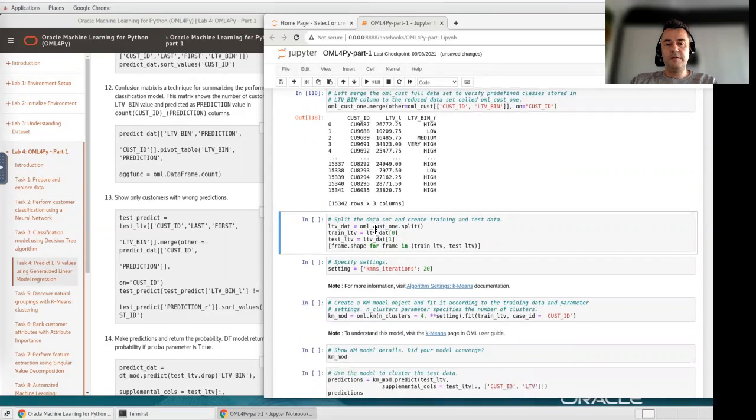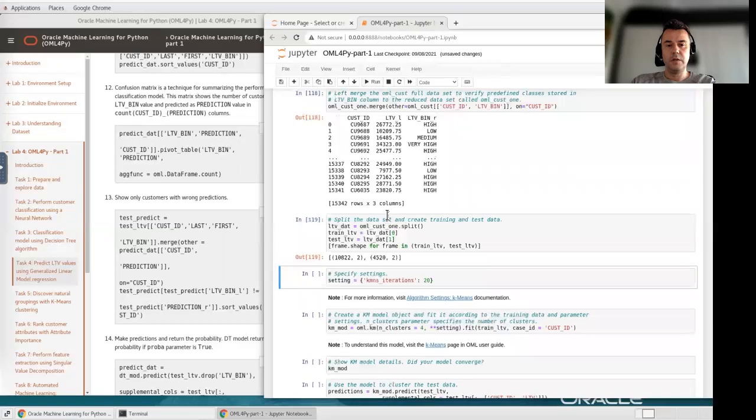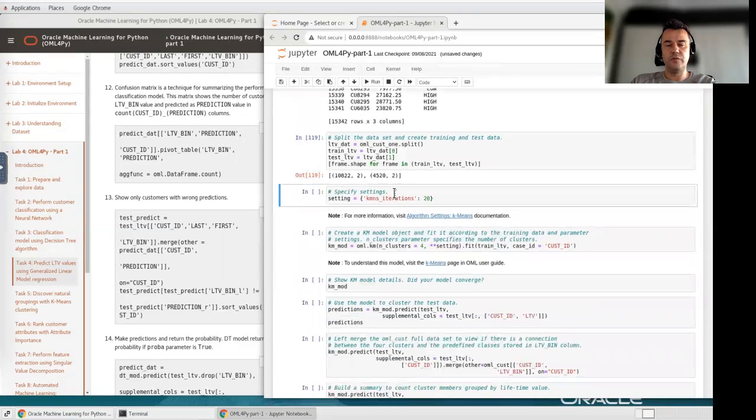I'm going to split my data frame into train data and test data, using the default split ratio, and then return the shapes of my two splits. So again, I'm using 10,000 rows for training and 4,500 for testing.